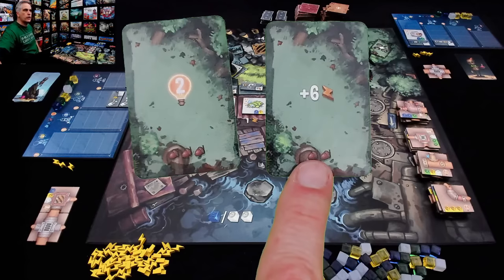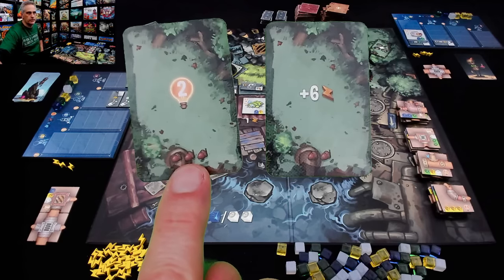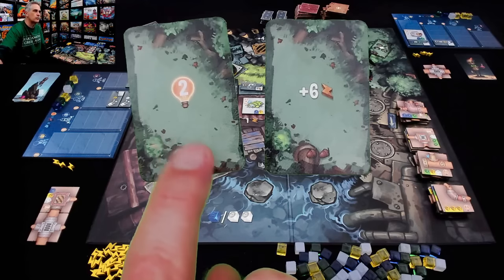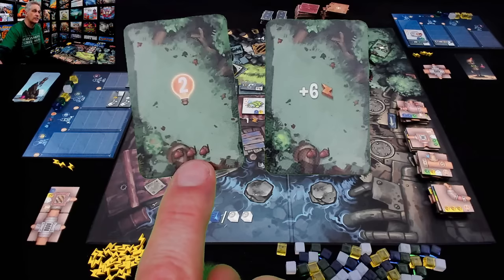Because at the end of the game, whoever has the fewest acorns on the cards they've taken gets 5 bonus points. So what we want to do is leave the acorns for the forest critters. Don't take them for ourselves. So if I take this for 2 points, I'm also potentially making it more difficult to win the 5-point bonus for having the fewest acorns.